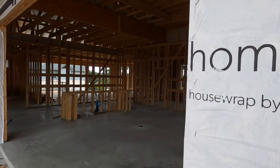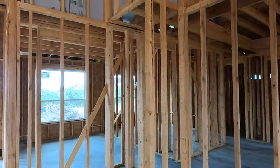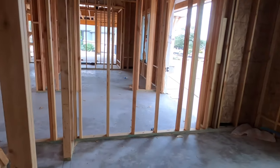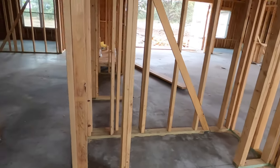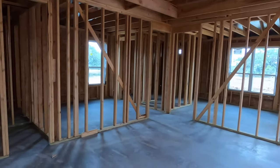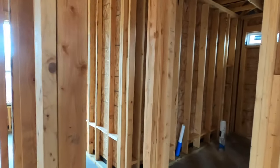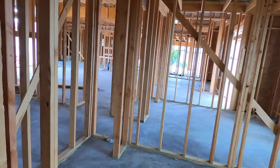Back inside — love how tall these ceilings are going to be. I'm thinking one of these rooms is going to be a bedroom and another one's going to be an office. They're all going to have tall ceilings. This one would technically be classified as a bedroom because it's going to have a closet. Eight-foot doors. This is going to be your game room space, an alternative TV room — whatever they want to do with it. A common space outside the main living area, so they can have two different zones, with another door going out to that big, beautiful patio. And here's another bedroom with big windows — kind of a mirror image of the first one.